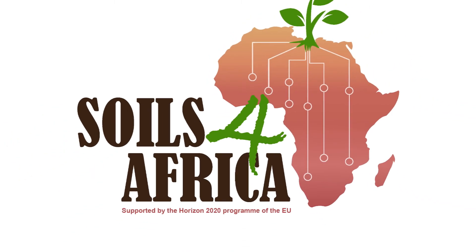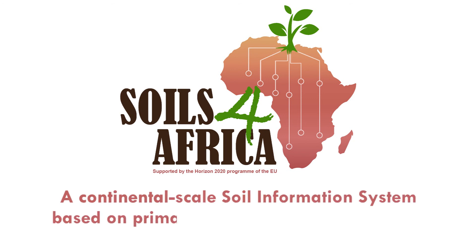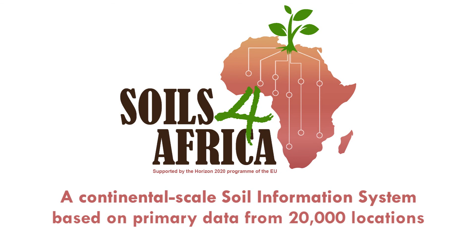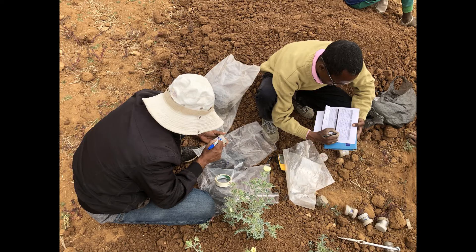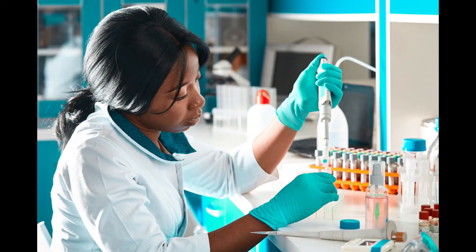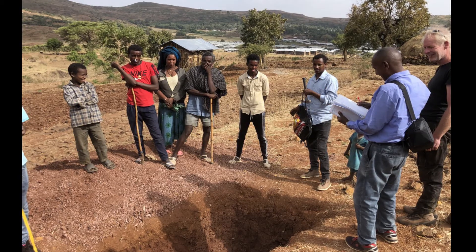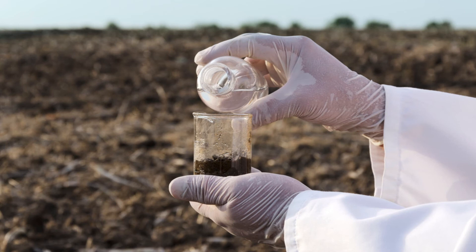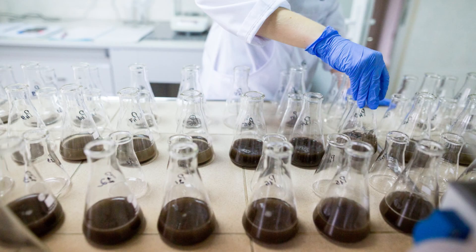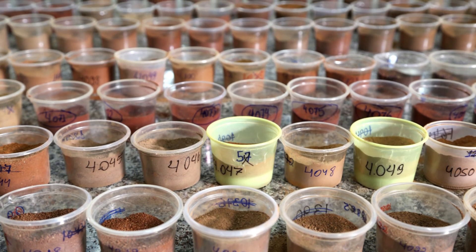That is the take-off point for Soils for Africa, which is working towards a continental-scale soil information system based on primary data collected from 20,000 locations across Africa. The methodologies of selecting sampling sites, of collecting soil samples, and of analyzing the samples in the laboratory will be based on LUKAS, the land and soil monitoring system of the European Union. These methodologies will be adapted and standardized for Africa, documented and offered as part of the soil information system, so that standard methodologies can then be followed and repeated. This baseline of data from 20,000 locations can continue to grow and increase in resolution.